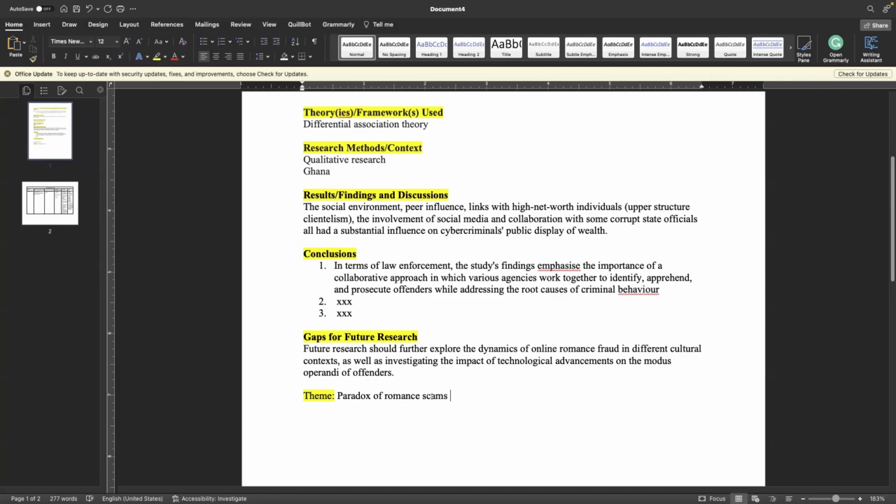This may be my theme. Okay, you may find other things that may be important in your writing, but are not in the structure that we are giving you. Those are the things that will go into the notes. Is that okay, please? Redeemer. Thank you very much. That's well noted.